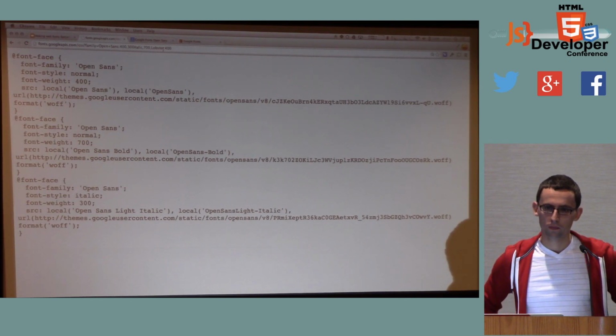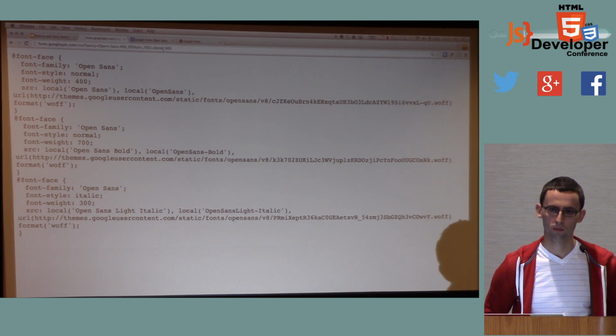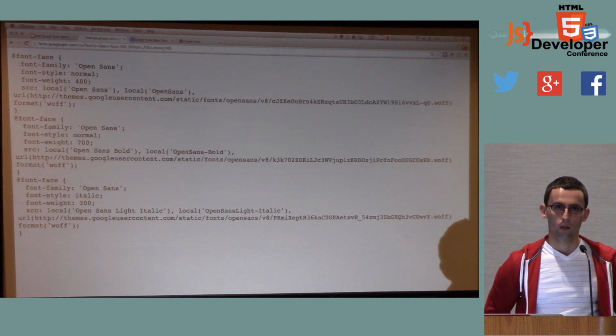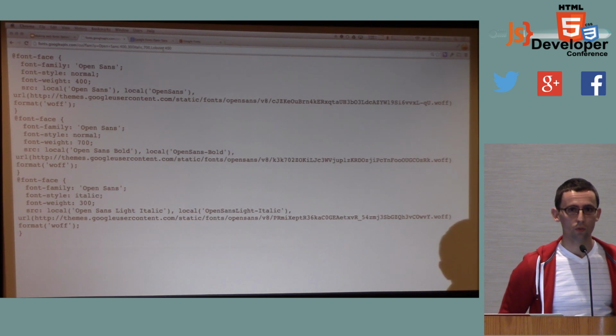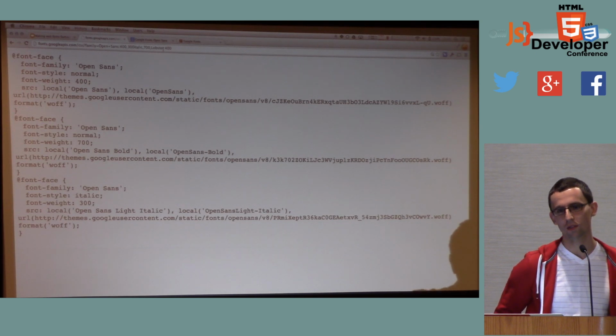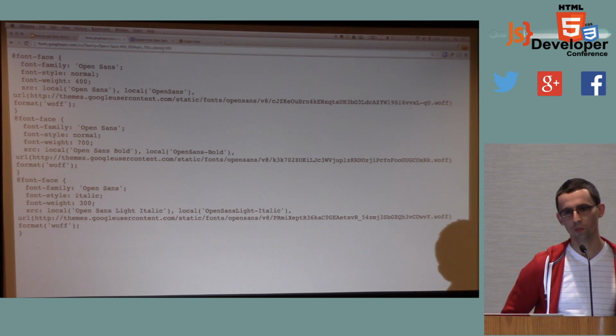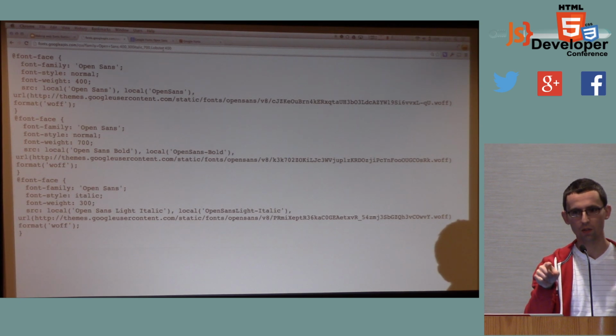For WOFF2, is there a separate file extension, a separate MIME type, and do clients need to support decompression? What's the story with client-side support for WOFF2? Right, so three questions. For WOFF2, is there a new MIME type? Yes, font/woff2. Is there a different extension? Good question, I'm not sure. It doesn't actually matter because the MIME type is ultimately what matters, plus sniffing the header.